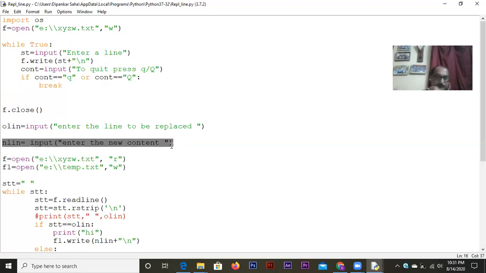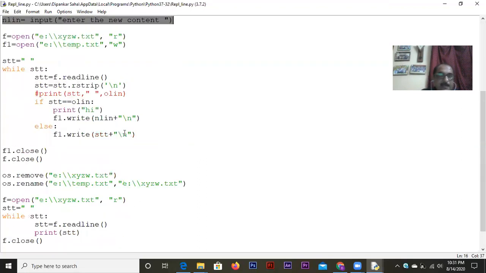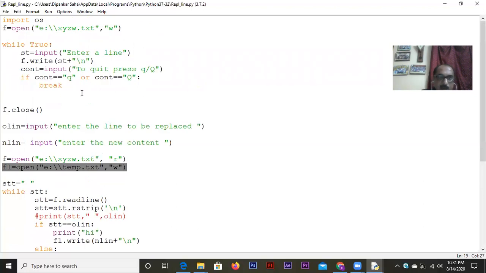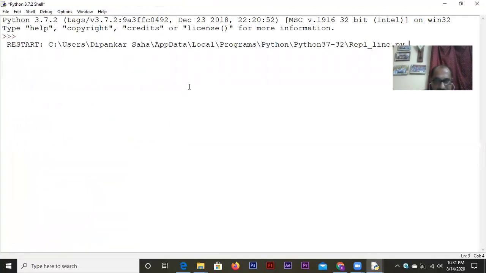Now what I did is I opened, look at this carefully, the file in the reading mode, because I have to read and I have to find out wherever the line comes which is to be replaced. So I'm opening the file in the reading mode so that I can find the line. And then I kept another file simultaneously open called temp.txt. So here I'm going to make the corrections. How? Let us see. Let me run the program and then I will explain what I've exactly tried to do here.